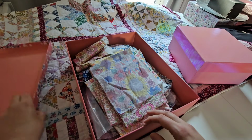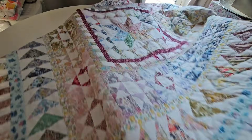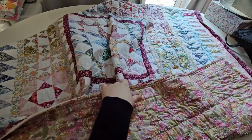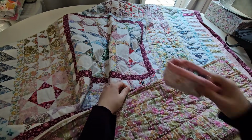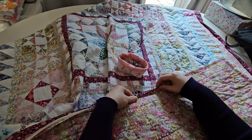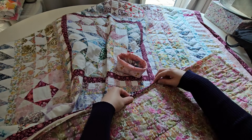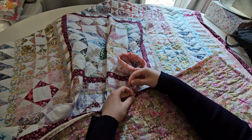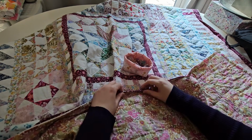Now obviously with this trimming process, you're not squaring the quilt up, so if that is something that you like to do, then by all means trim before you attach the binding. But for me, squaring the quilt up isn't a concern, and also it would just be a big pain getting a big cutting mat out and trying to wrangle with the quilt. I much prefer just trimming it by hand.